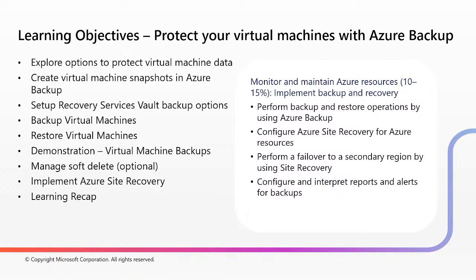So within this particular objective, what are we going to be looking at? We are going to be looking at options to protect our virtual machine data. Are we just looking at backing up the disks within the machine, or do we want to back up the whole virtual machine? How do we create machine snapshots in Azure Backup? How do we set up the service recovery vault backup option? Backing up virtual machines. How do we restore from the virtual machine? And there will be a demonstration that shows how virtual machine backup is done.